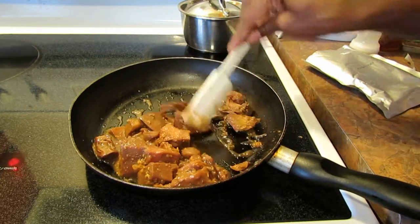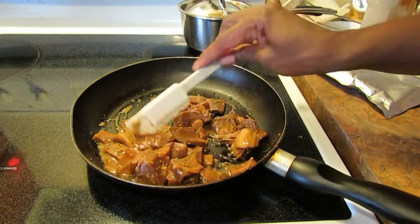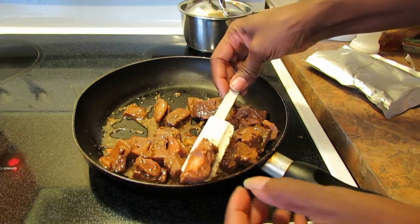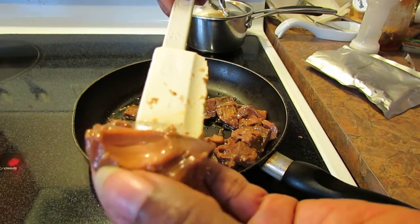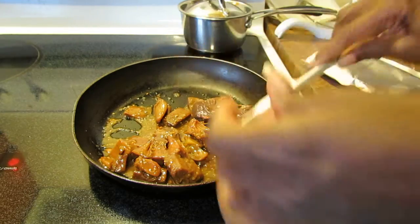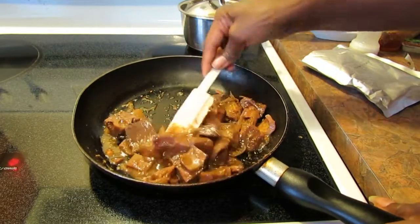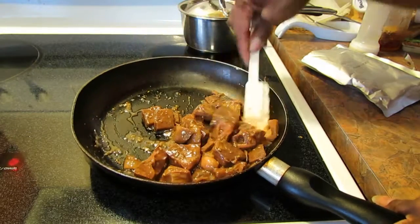I'm going to have this over some rice. I put the stove down just to warm it without it being too hot. Look at that — I think this is why it makes great pulled pork, because it looks totally like a meat. That looks like some sort of shredded beef, shredded pork, or like the fleshy part of beef or pork. It really does look like that. I don't know who discovered this, but it is all the rage in the vegan community now.